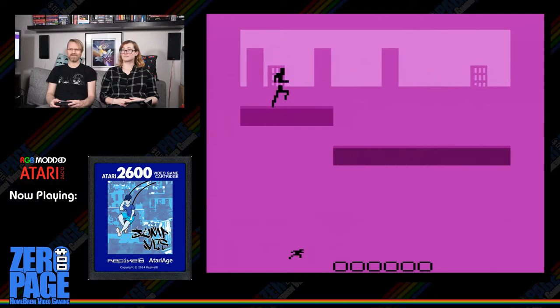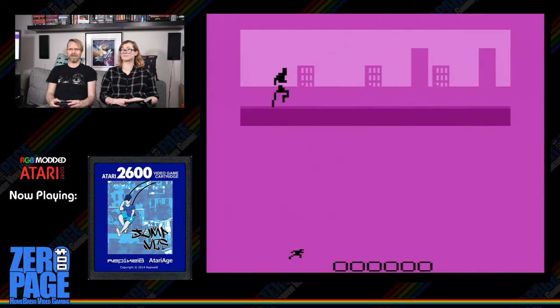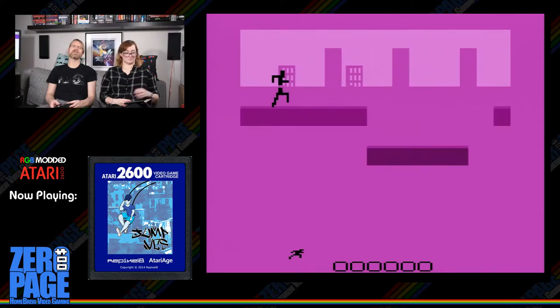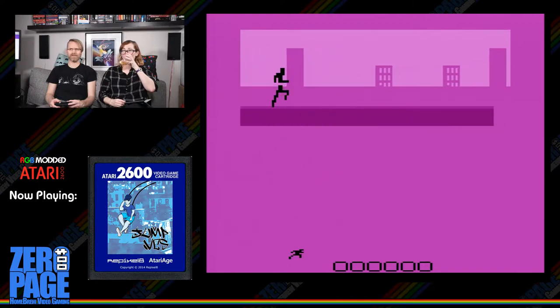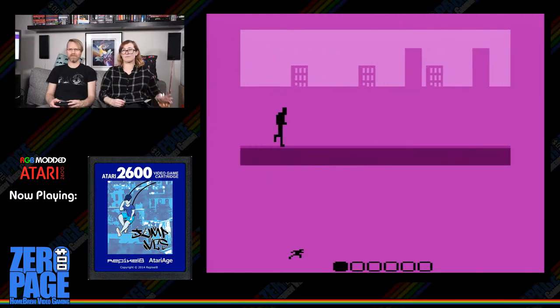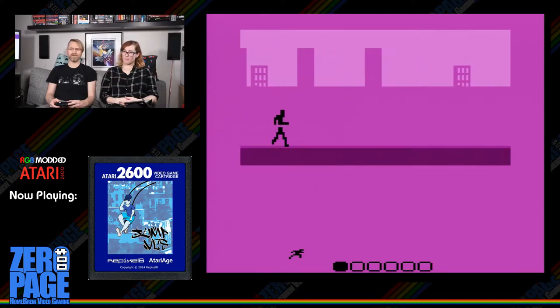This is an amazing conversion for the 2600. Great running animation on the guy. Nice scrolling background up top, nice and smooth. And the buildings that you're running on, it's great.